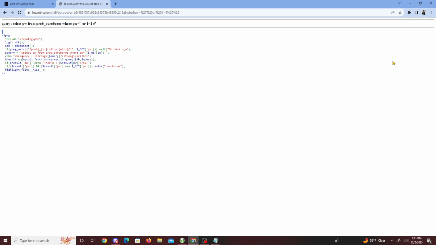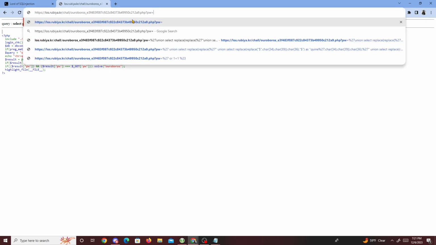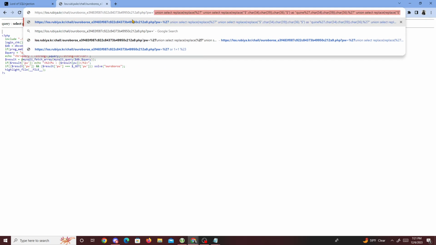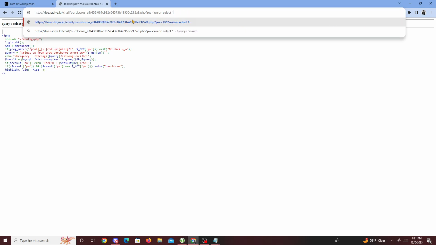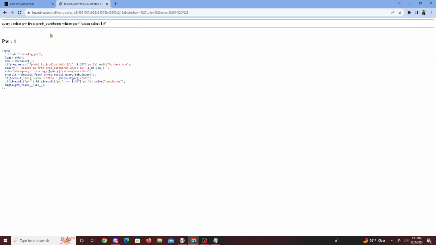So we're going to have to find a way to print out results. One way we could do that, for example, is like this. We close it and we do union select. This makes a separate query, and then %23. Now let's see what happens.